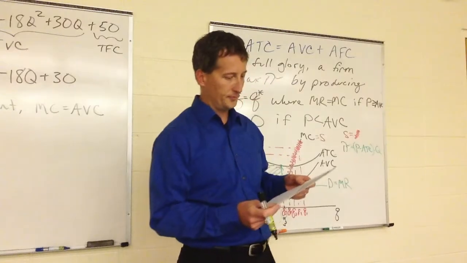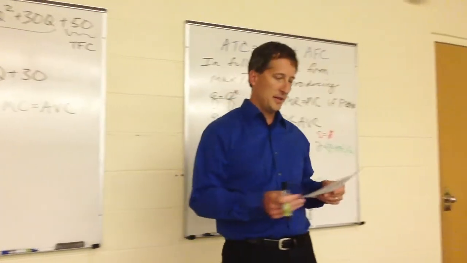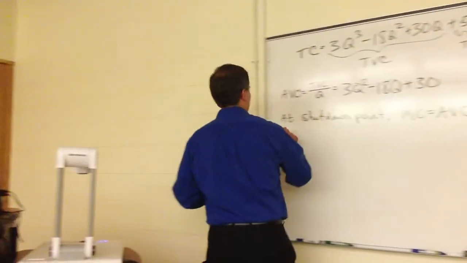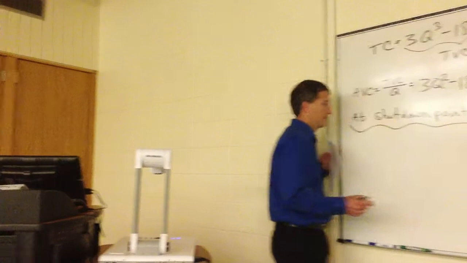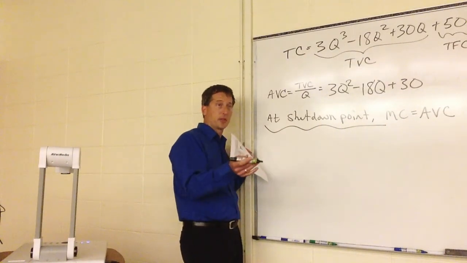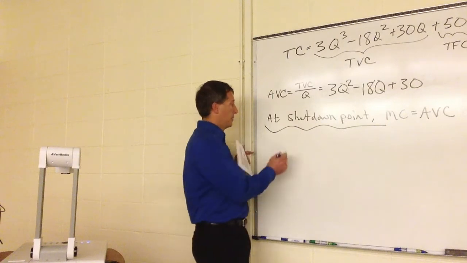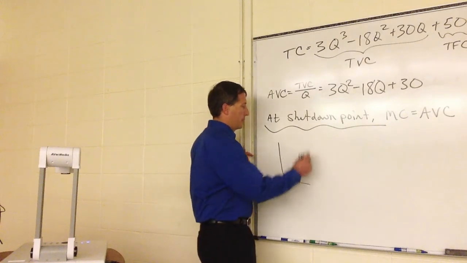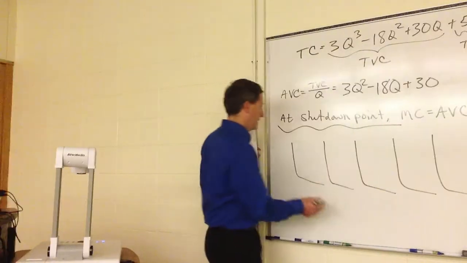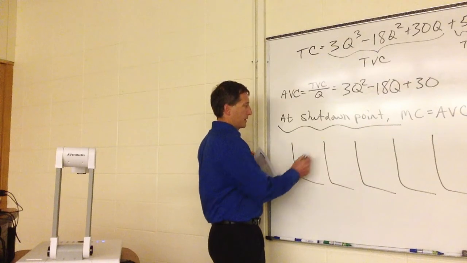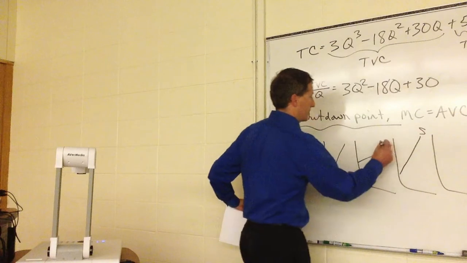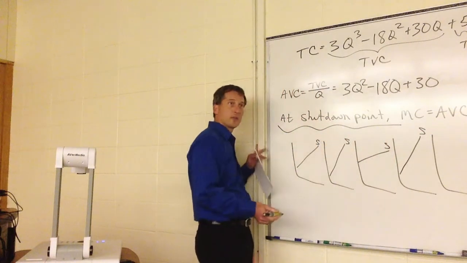So, thoughts on that? Yeah, so the industry is composed of low-cost and high-cost producers. Conceptually, I'm just going to give you a general picture here. We have a producer with a supply curve like this, one that looks like this, one like this, one like this. So there's a bunch of different supply curves.